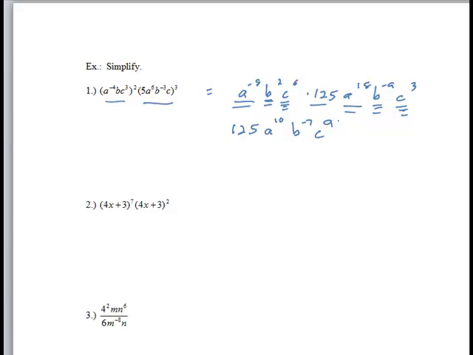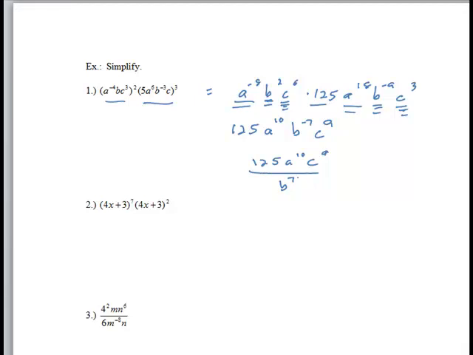The only thing left is to make sure we do not have any negative exponents, which of course we do. That B to the negative 7th. So now is when we want to get rid of them. At the very end, simply move that factor B to the negative 7th down to the denominator, and it becomes positive.